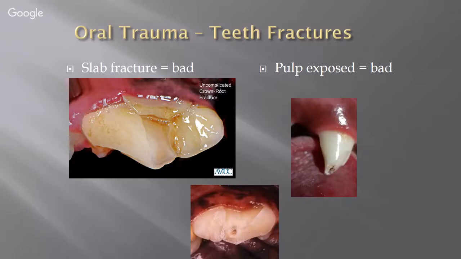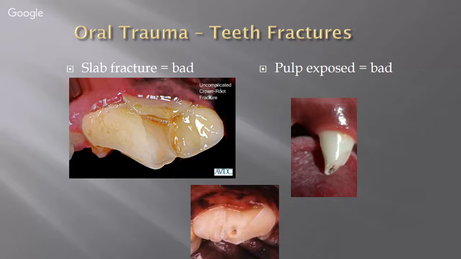Trauma to the teeth. These are problems with animals who are chewing on hard substances, often bones, sometimes even hard sticks. The kennel itself can cause these fractures. I don't recommend that you give chew things to animals, to dogs in particular, that are harder than the tooth or as hard as the tooth. So if it's a bone, I don't recommend it. If it's a really hard Nylabone, I don't recommend it. It should have a little bit of give to it, or you'll get this problem.